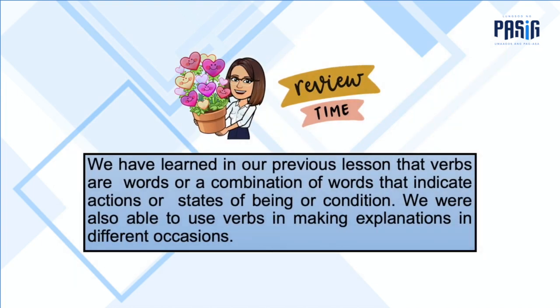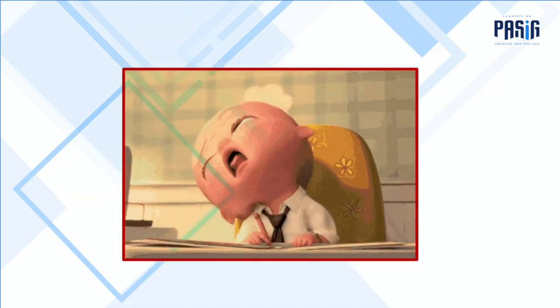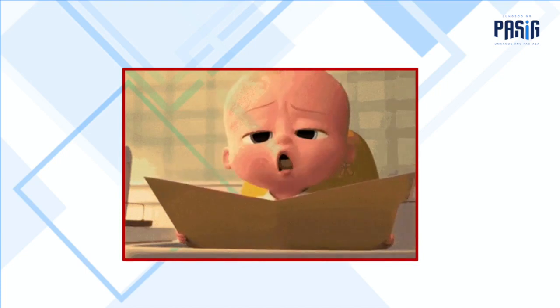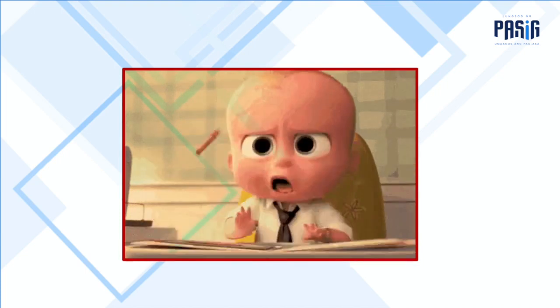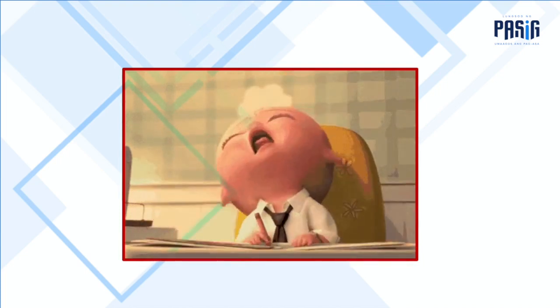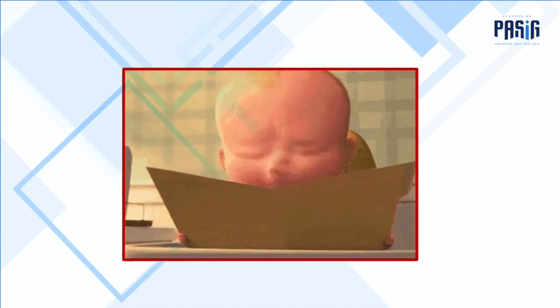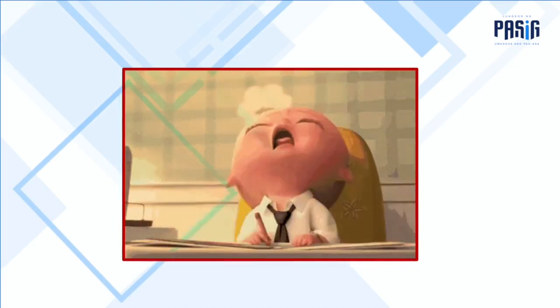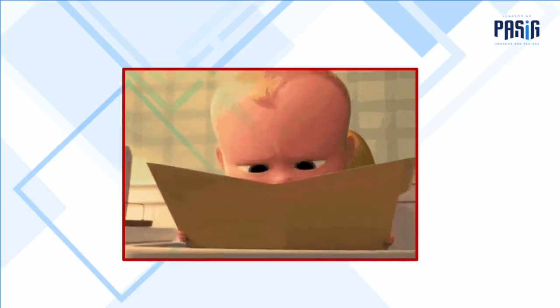We have learned in our previous lesson that verbs are words or combination of words that indicate actions or state of being or condition. We were also able to use verbs in making explanations in different occasions. For some students, the most traumatic element during their years at school is writing essays. It doesn't have to be like this. Once you know how to go about putting a good essay together, it is less work than you might think.